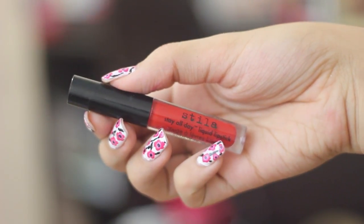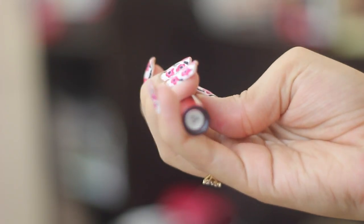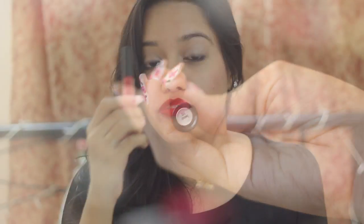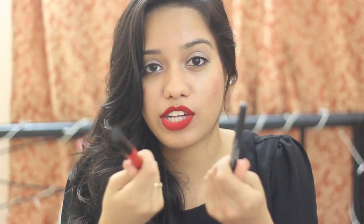The first two items I'm going to be talking about are from the Stay Last Day All Day Rain. This is their liquid lipstick in the shade Best O, number 10, and this is a very beautiful matte red lipstick which I am wearing today. I also used this in two videos, so make sure you check that out to see these two in action.